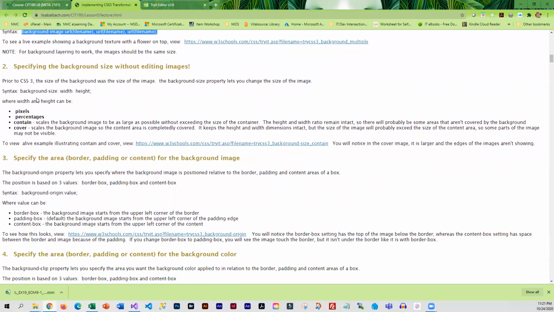It's new. You can specify the size of the background without editing. It's just background size; you give it a width and a height. You do want to be a little careful because you do not want it to look like a funhouse picture. Funhouse images do not look really good in professional web pages.